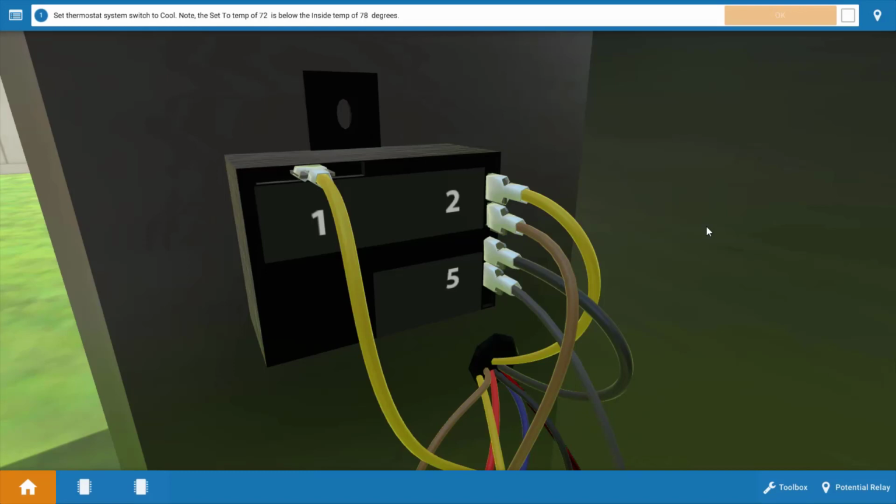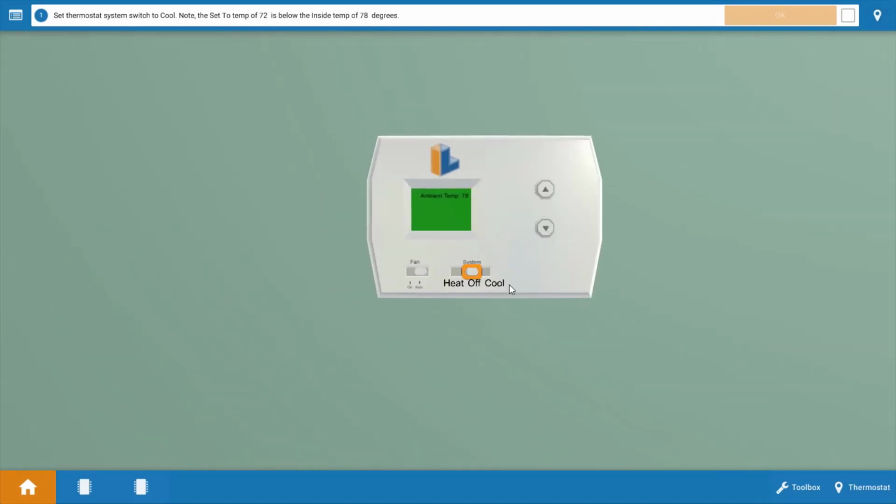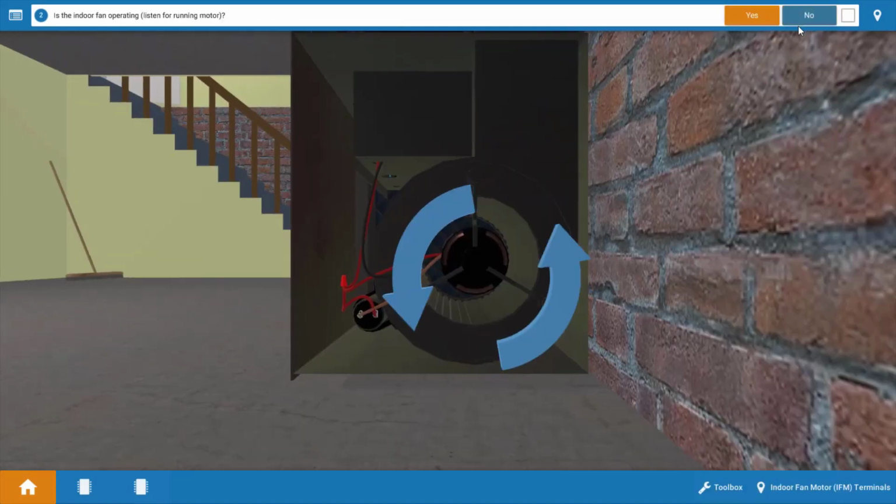Now, if it's faulty, the compressor is going to try to start, but it's going to end up cycling off on overload, and it'll continue to do that. So let's take a look at the actual procedure. We're going to go back to the thermostat and click on it to turn it to call for cooling. This will also turn down the temperature setting. Click OK on the procedure guide at the top.